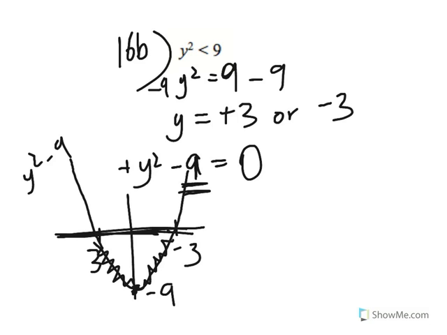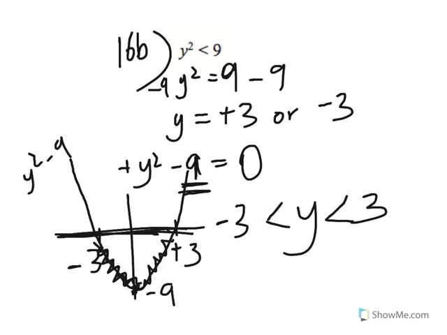Oh sorry, I made a mistake because this is negative 3 and this is positive 3. When y is greater than negative 3, but less than 3, only then is this whole curve below 0, which is the x-axis. Basically just below y equal to 0. So when it's below the x-axis, the curve is between negative 3 and 3. And so that's your answer to the question.